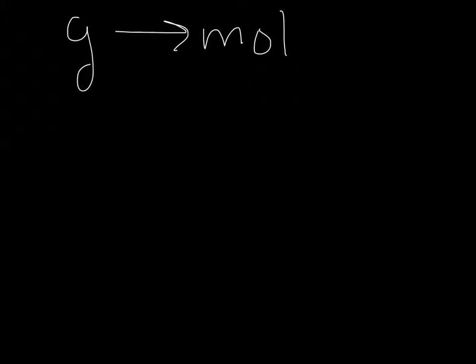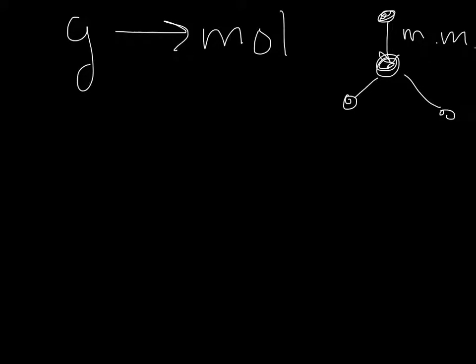So step number 2 is I want to turn my grams into moles. I look on my mole town chart, and to get from grams to moles, that's going from the top circle down to the middle circle. To get from here to here, I have to use my molar mass. The molar mass you get from the periodic table. So I need to know my molar mass of nitrogen and of oxygen.